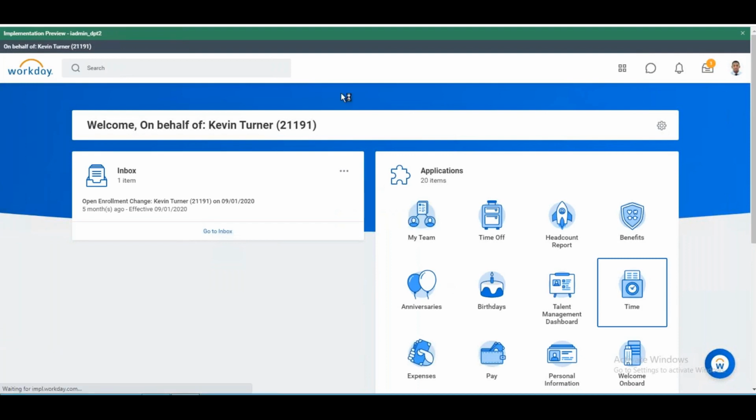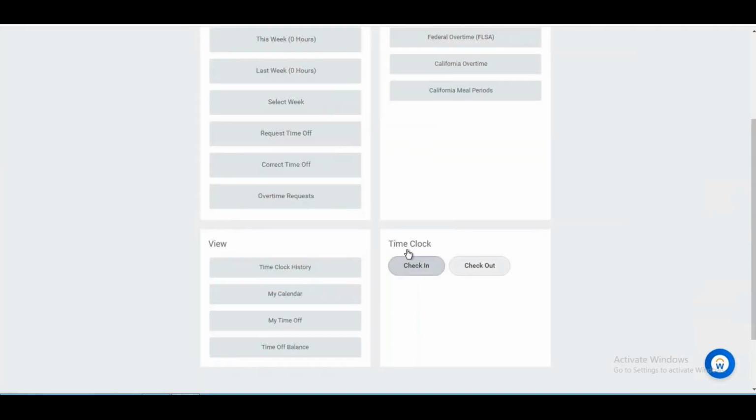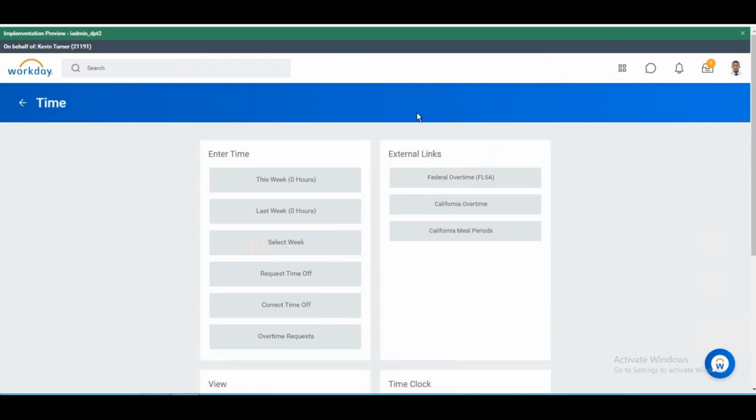When you see Kevin, you will be able to see that there is a clock in clock out setup for him because he is a clock in clock out hourly worker. That is done in the time entry template.